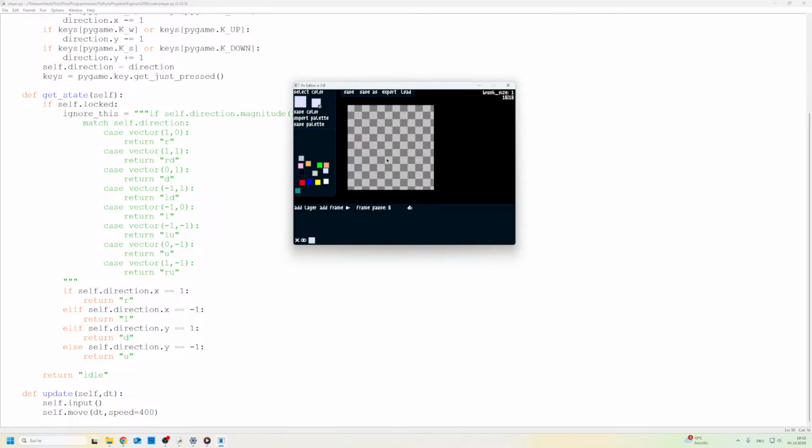And we are gonna have one animation for up, down, left, right.